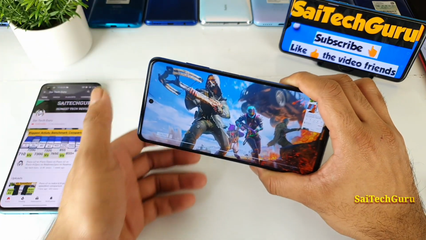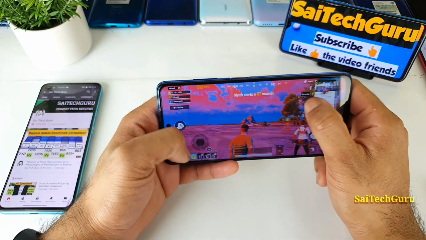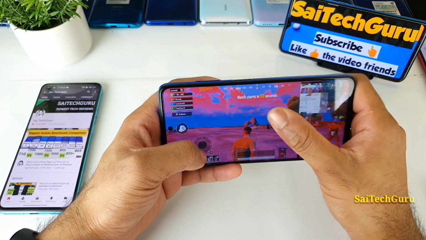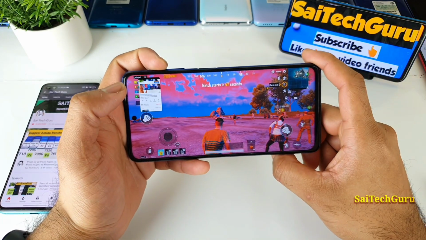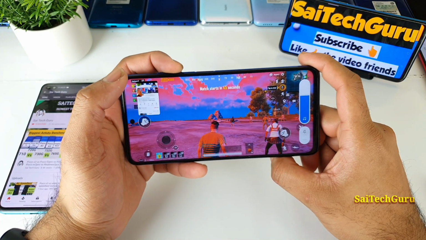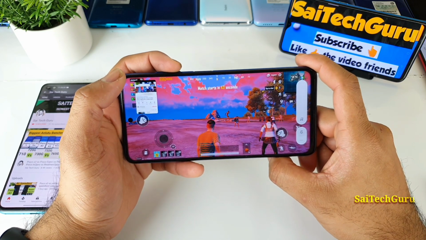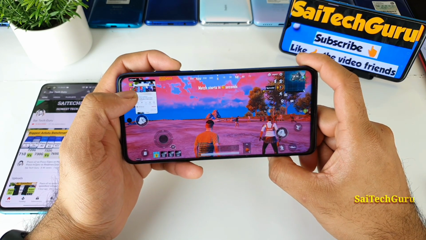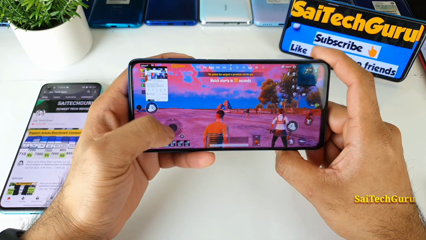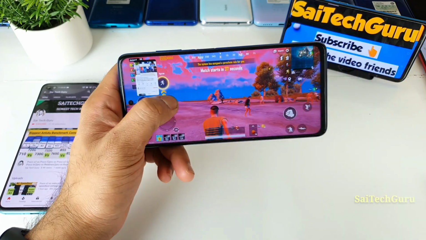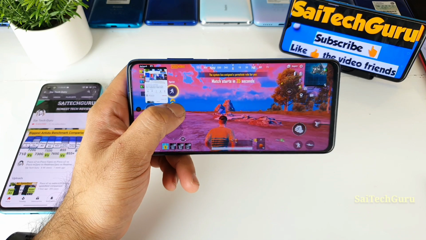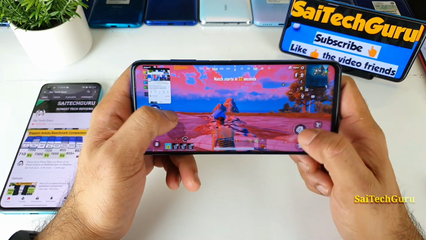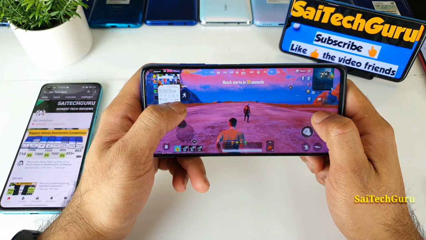But overall, this is a technique where you can play the PUBG game and listen to YouTube music at the same time. Both volumes will be playing at the same time, the YouTube and the game volume as well. That's another thing you need to take care of. Either you need to disable the PUBG game volume while listening to the music, as you can see, friends.